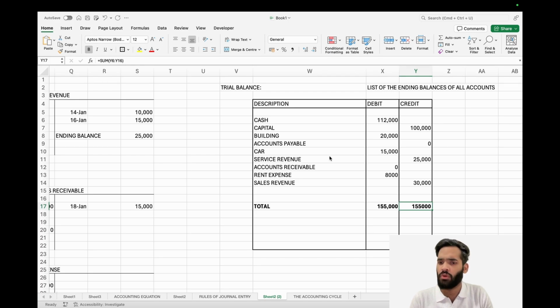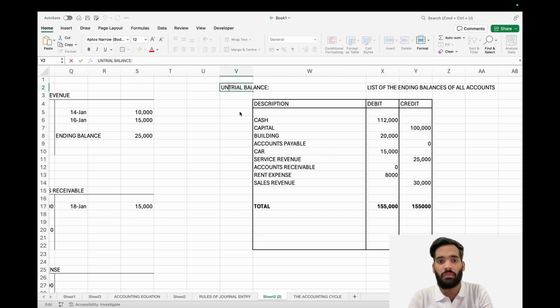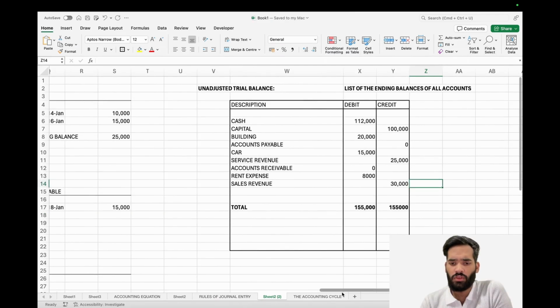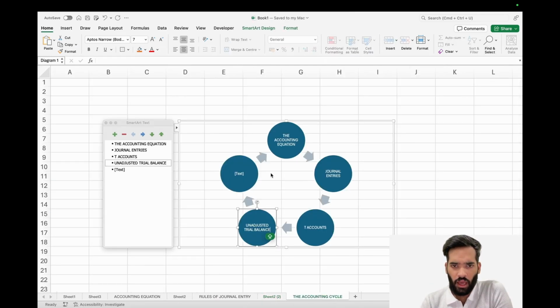We just have to know the basic idea. Trial balance should always balance. If it does balance, it's probably that you have not made a mistake, unless again the mistake is of the form that it doesn't detect. So yeah, that's all there is to the trial balance. And yes, we just learned the unadjusted trial balance. Just keep that in mind. So in the next video, of course, we'll continue on with the accounting cycle. Now we are going to talk about the next step in the accounting cycle after we have already completed the accounting equation. Again, that's just so you understand the concepts.